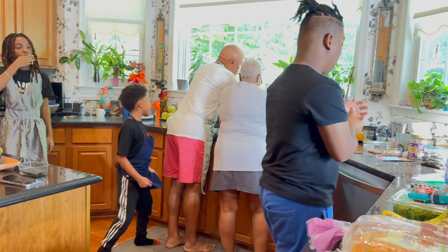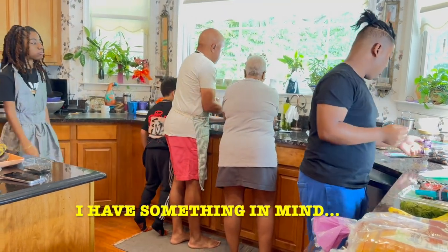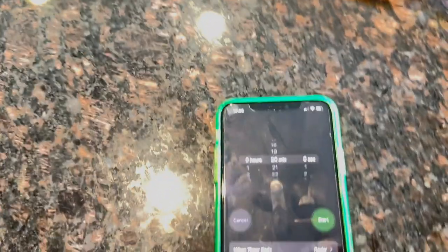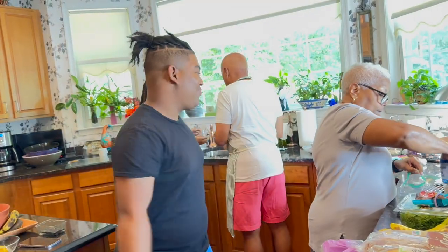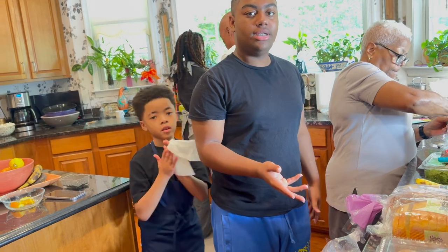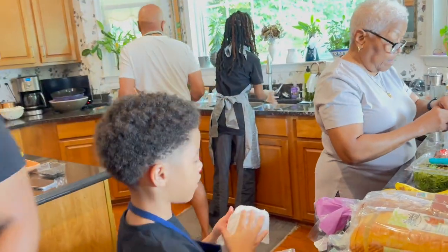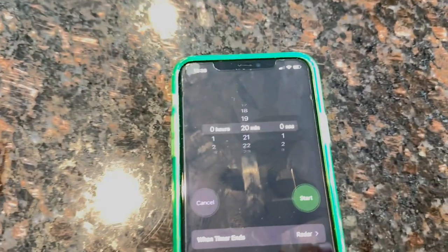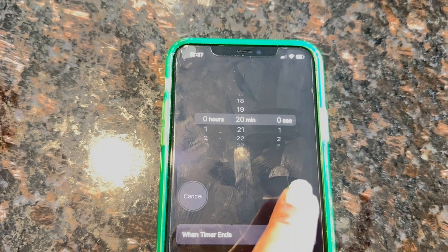You have 20 minutes. Let me set my timer. Wash your hands, but don't start until the timer is on — does anybody know what they're going to do already? Wash your hand time does not count toward your time. When everybody's done washing their hands, I'll turn the timer on. Does everybody need plates? Yes, you have to put them on plates. On your mark, get set — go!